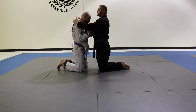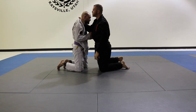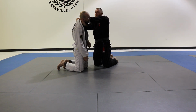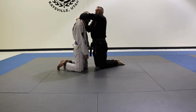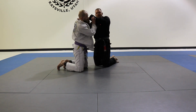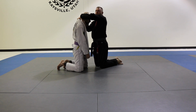So there's a couple ways we can do this. We can grab the wrinkle right here and shave the head, or I can just shift to this side and shoot the hand in and grab the wrinkle. Both are great options. Shaving the head allows me to not have to pass my hand through where he can defend. If I'm over here, he can still defend with both hands, not as easily as this, but by coming here, I've avoided those hands entirely.